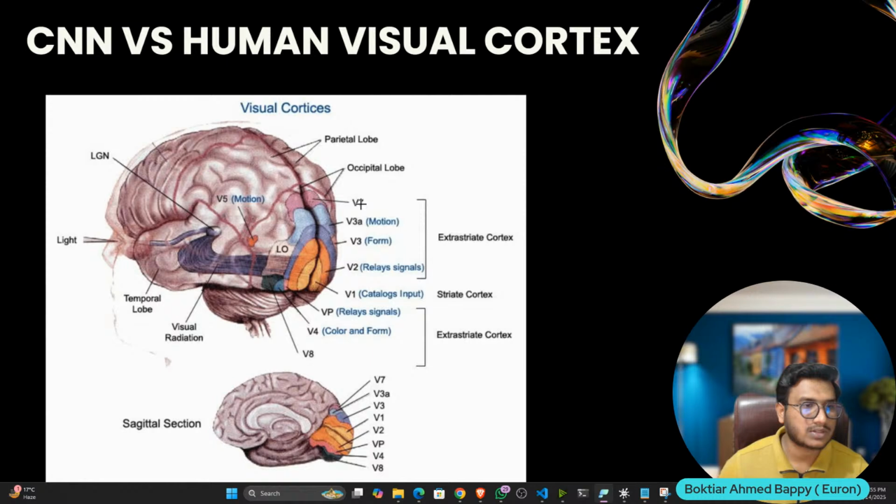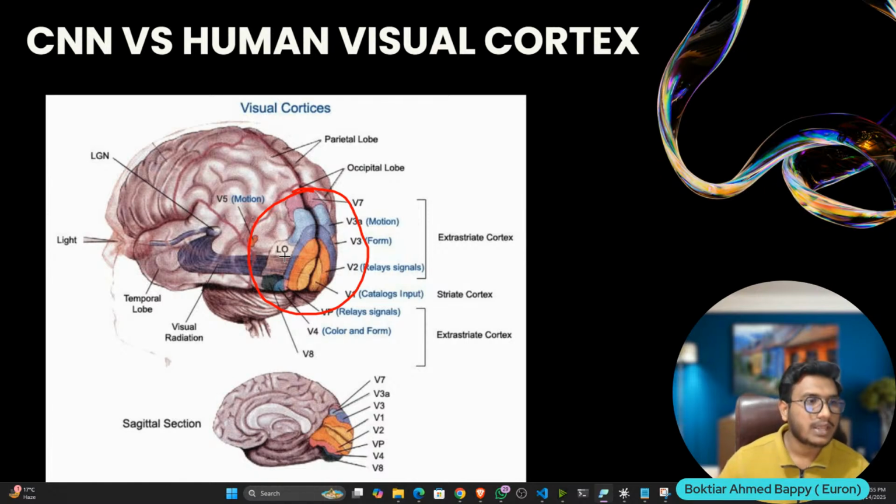Those from a biological background already know about brain structure, right? In the visual cortex you also have different parts, like V1, V2, V3, V4, V8, V7, with different colors.